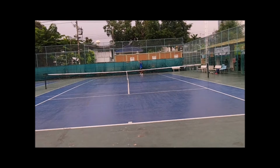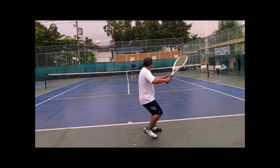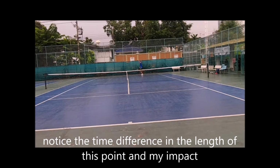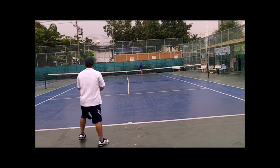So we'll talk about that today. Let's add a little pressure by adding the net element, and then we'll further discuss this. When you start coming in net, the points are shorter, and my impact, because the way I return serve, I'm farther back.